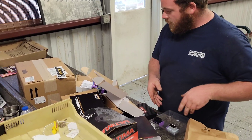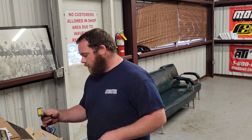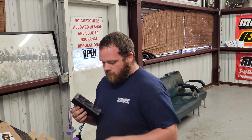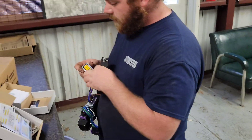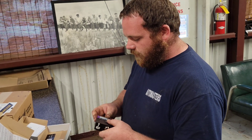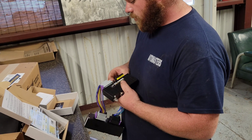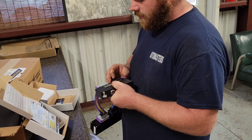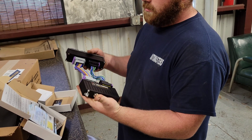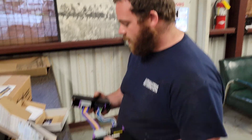We'll put all this back in the box for the time being, then we'll go from there when we get this thing put in the Lexus so I can get a base map loaded on it and make it work. I'm just glad to finally see it come in because my boy was waiting on this anxiously — I have been waiting days. No more crazy fueling due to a bad capacitor!